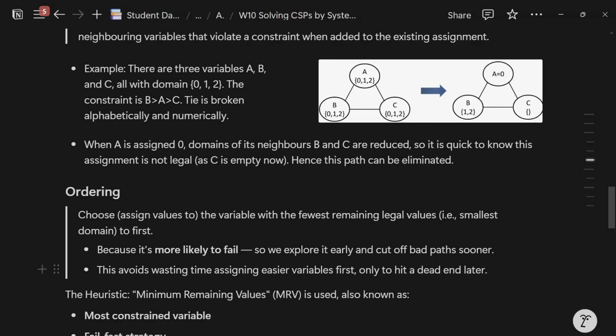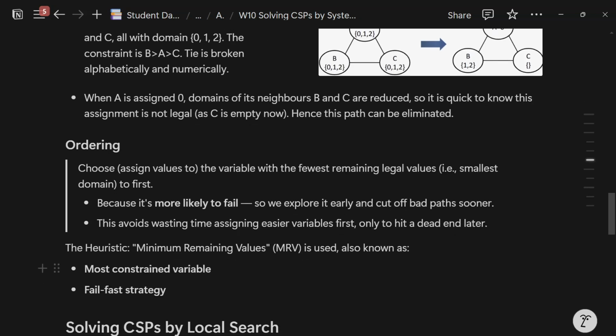Counterintuitive as it seems, it actually saves us a lot of computation if we remove paths that are more likely to fail earlier on. That saves us a lot of computing and leaves us to focus on paths that are more likely to work later on, and that will require more of the computing power. So that can be done without having to compute the ones that weren't as likely to work. This is also called most constrained variable and the fail fast strategy.